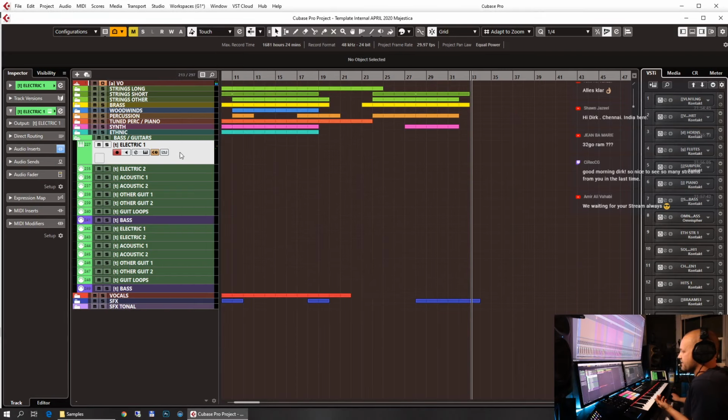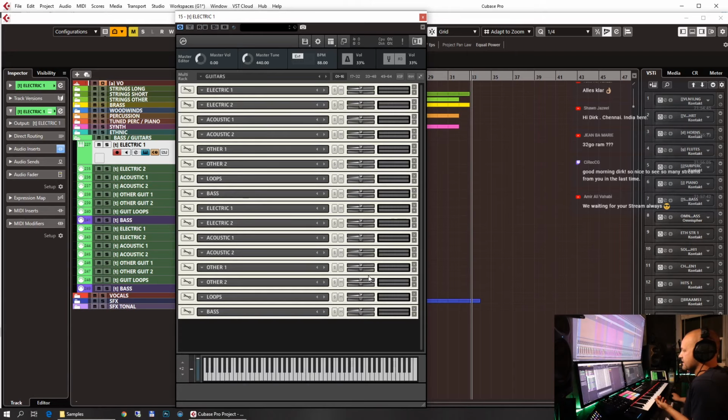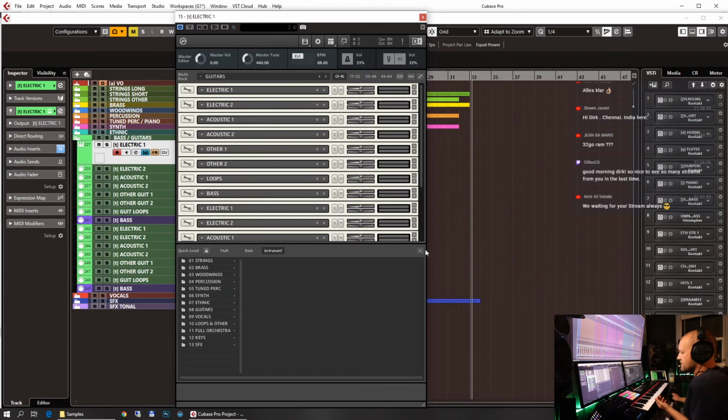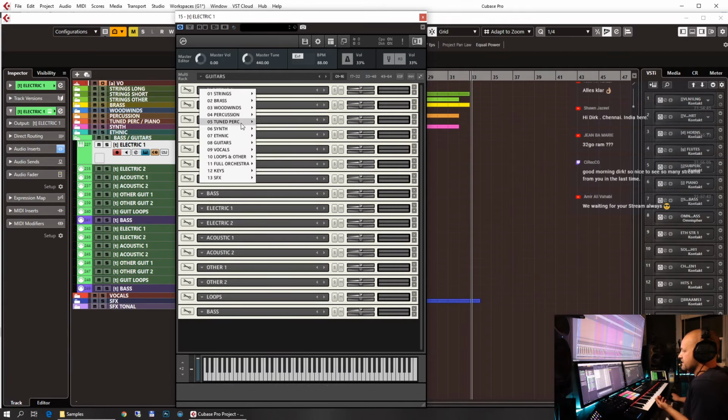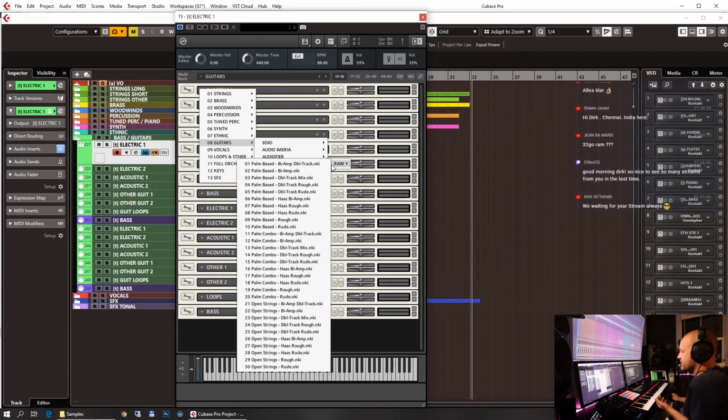So when I, for example, go into the guitars and say I need an electric guitar on a cue, obviously that takes a little moment. Now it's good. Okay. So I need an electric guitar, then I just go to my guitar section, and I have all my different libraries and guitars that I have on my system. So there's quite a bunch of stuff. And for example, let's say I need some chugging guitar on that track, then I can just load the corresponding instrument, bam, done, and have that right away available.